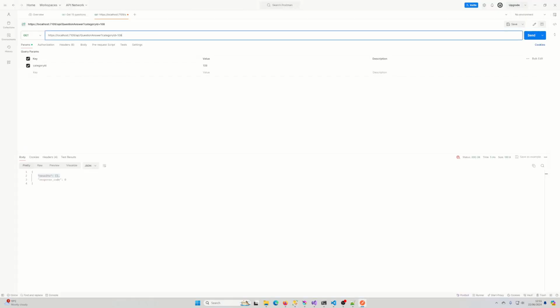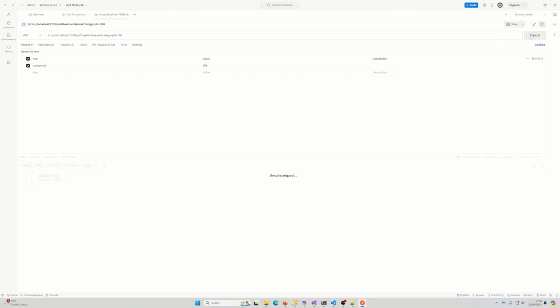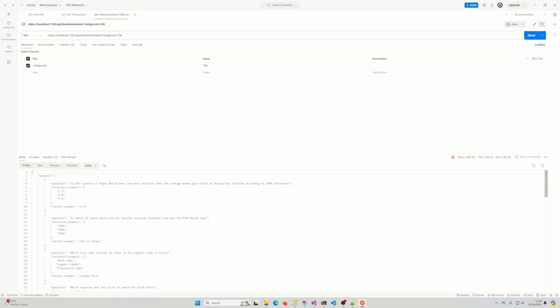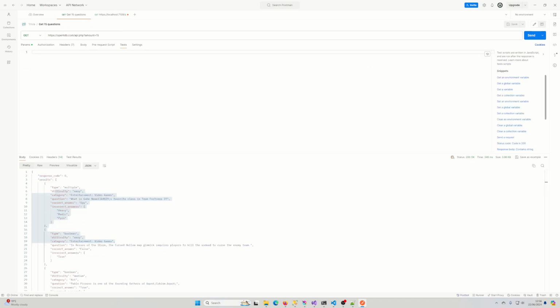So if I re-pass in the category ID into this API call, just for context, this API call again is to fetch the question and answers. If I go ahead and re-invoke it now, we can see that we got the question and incorrect answers. And notice that the format of the results data is as consistent as I can get it to the original API, to minimize the number of changes I have to do in the front end.